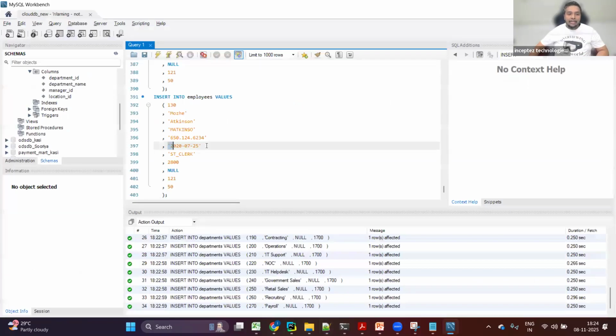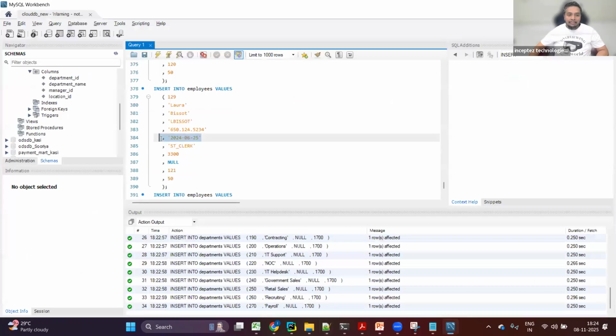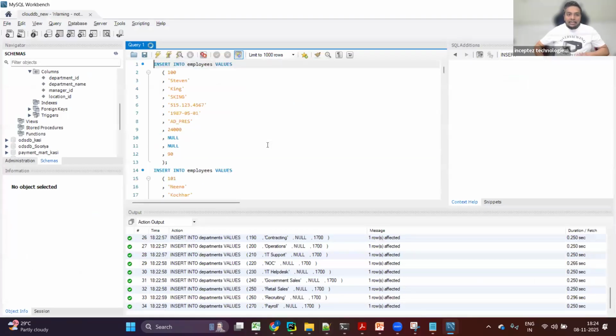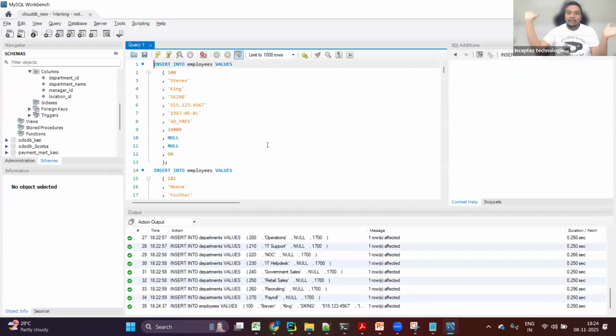Some employee joined on this date, some on another date. So we have to verify each record while inserting by applying constraints. If the last name is not given, if the department is not given, if the date of joining is not given, I'm not going to accept this data.